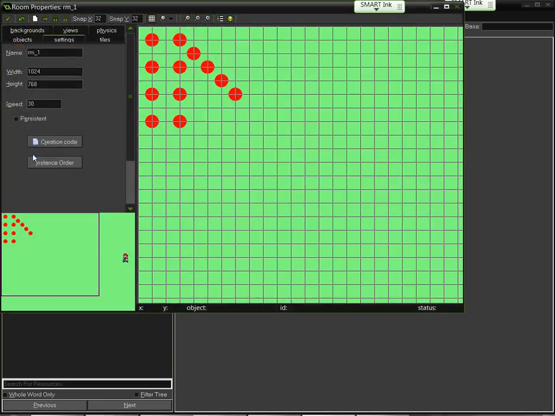Click back over on the room, and everything's been shifted, because originally this ball object had its origin at that lattice point where that vertical and horizontal line met right there. Now it's putting the origin there. The origin is still in the same place in the room, but the origin is changed within the ball. So therefore, you can see that all those have shifted, and this can create some really frustrating results in your code. If you already have your whole room set up, or somebody else has the whole room set up, you're working on a team, and everything's moved.